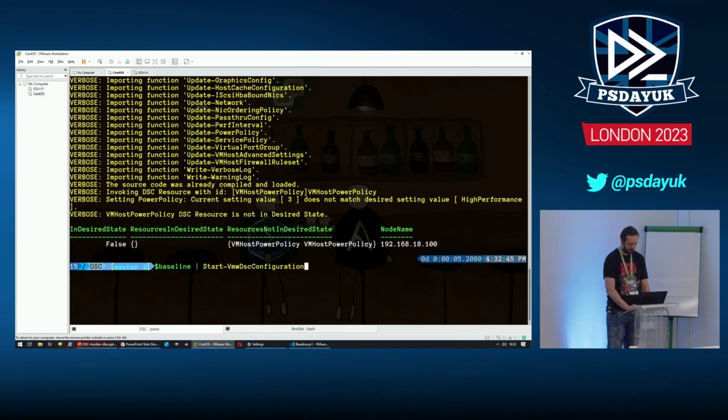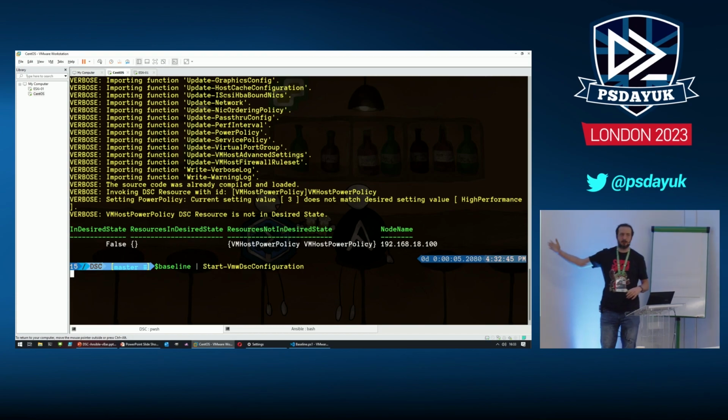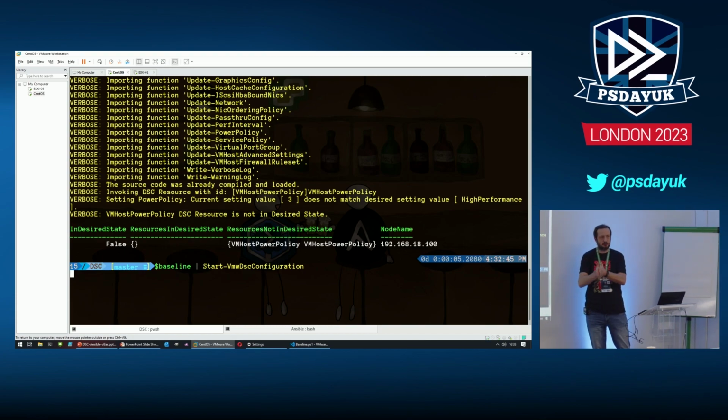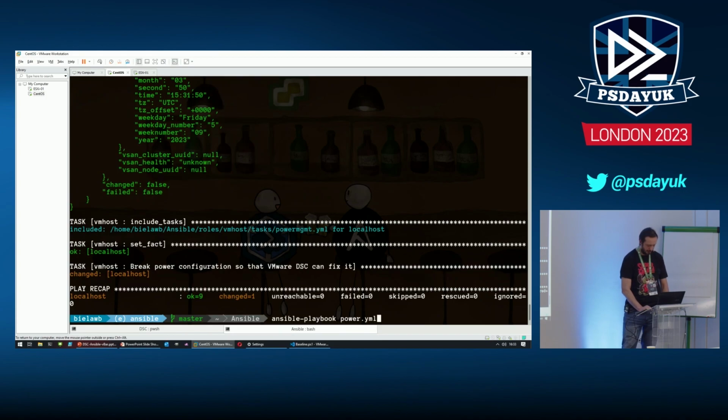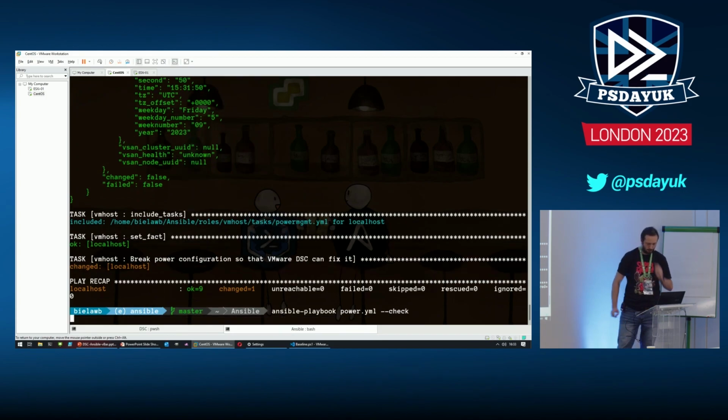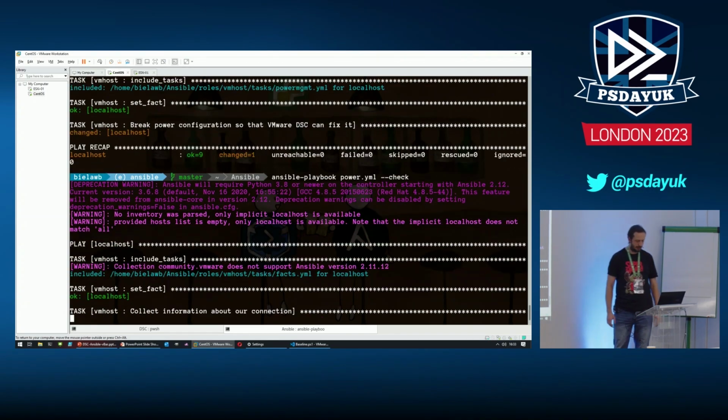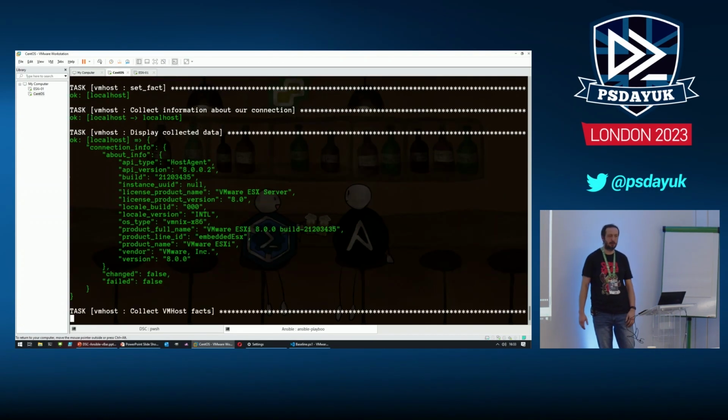VMware DSC. And with that, if you draw the line and you are conscious about it, you can make sure that things that happen on VMware DSC don't happen on Ansible, and vice versa, which means that in the end, you have control. You're using two different tools for that, which is not bad per se if you're conscious about making those decisions properly. So if I go back to the Ansible playbook and now check, it will probably tell me that it will try to change this again back to what it shouldn't be.